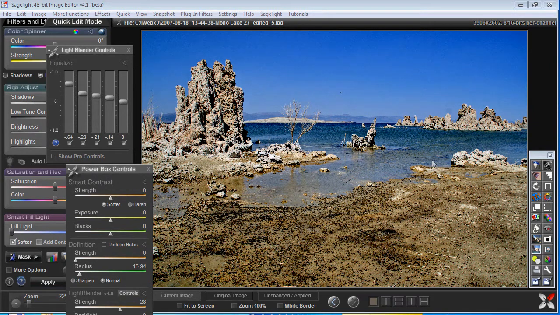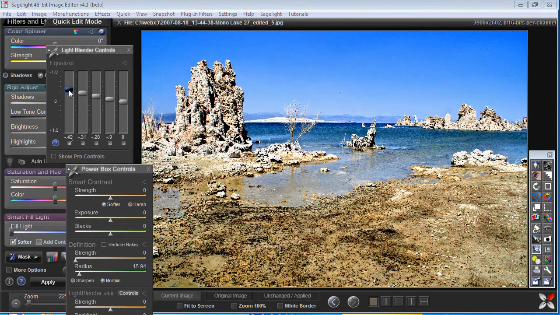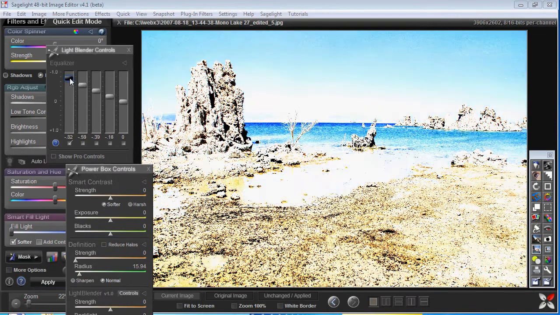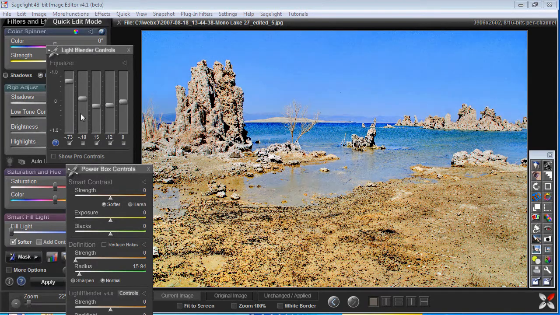And that's a little contrasty for me, but you see I can just play around with it. And I don't even think I need to use the highlights right now, but I'll go ahead and do that. But once you get used to it, you don't even really need to use this strength slider anymore. What you can do is just go directly into the equalizers. And a good way to start is to always just lift this left one and then bring these down, and you'll start to see how you can manipulate the image.